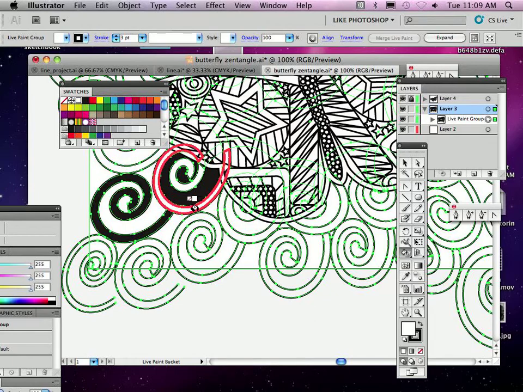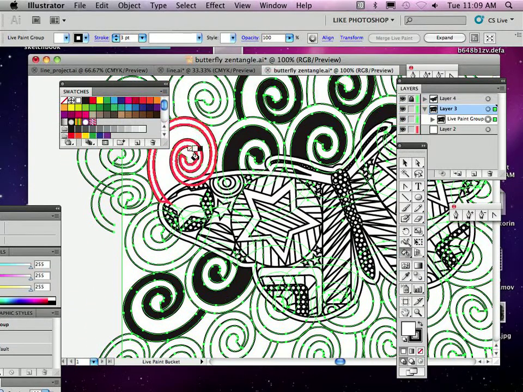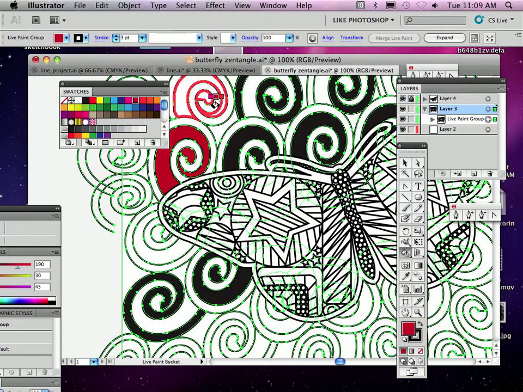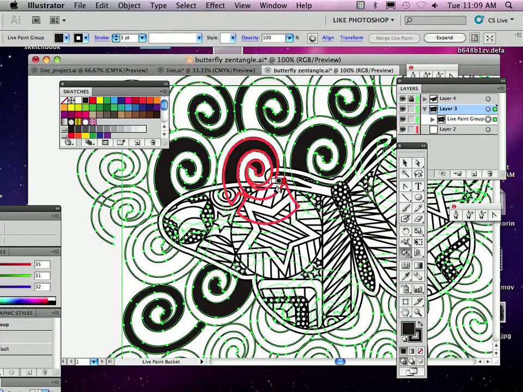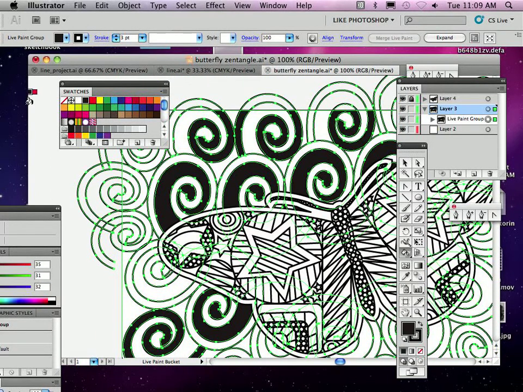So that's basically how that works. It's that easy. Obviously, this one's going to be black and white, but the same principle is going to apply when we use color, which we will do for the next design. You can see how simple this is. But for now, I am just filling this in with black. Okay. So that's how that works.